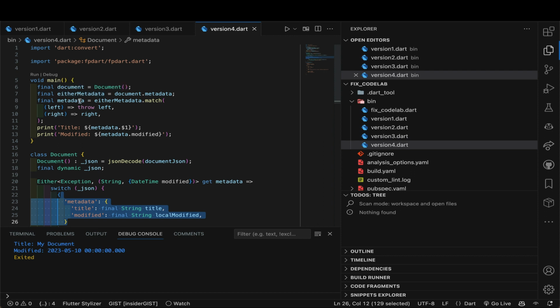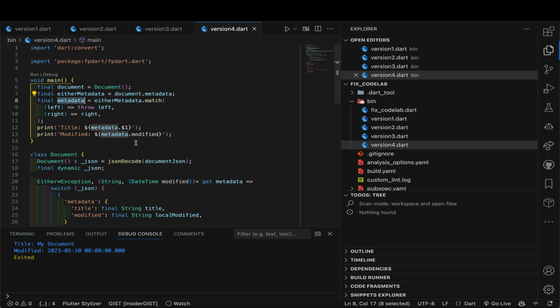And now I need to extract that, so I call .match on it. If it's the left that we have there, we rethrow that. So boom, that's now thrown up and blows up our program correctly. And if it's the right, I just want the right to come out of here and end up in metadata. That makes the rest of the program be the same as it was before. So there you've seen some interesting ideas, interesting ways of putting this stuff together.